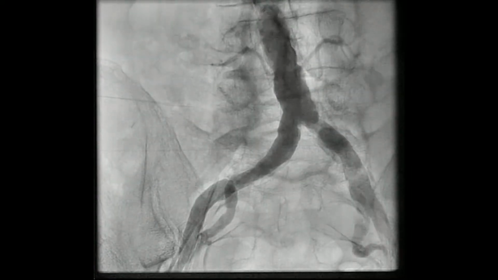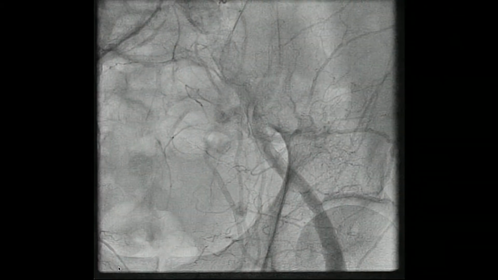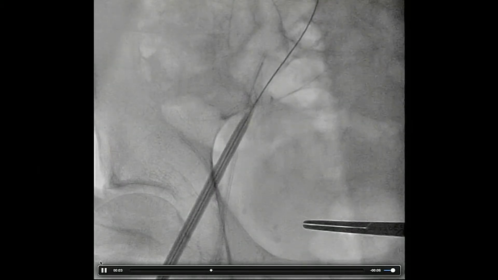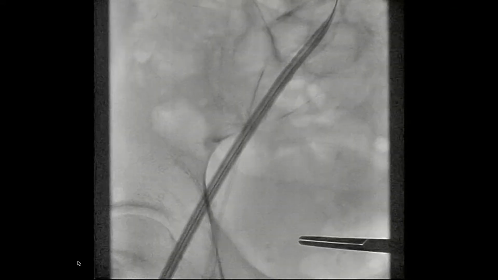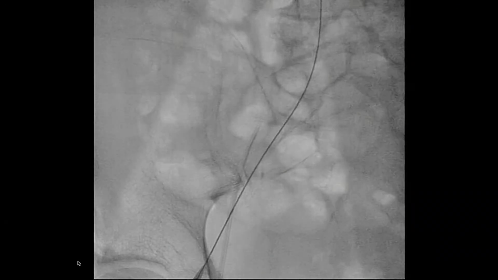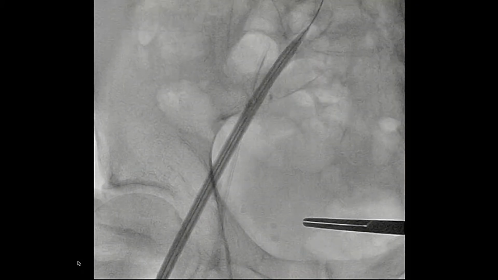Then we performed a femoral angio. As you see, we were lucky that the left side was diseased, but the right side was all good. Following that, we put a stiff wire to insert the 14 French Impella catheter. And it's very important to note that once you insert the Impella sheath, you should not remove the introducer until you have an ACT above 250.